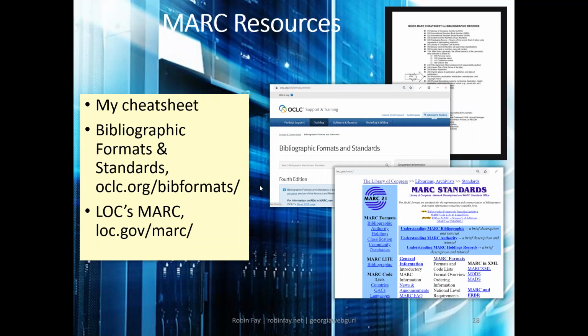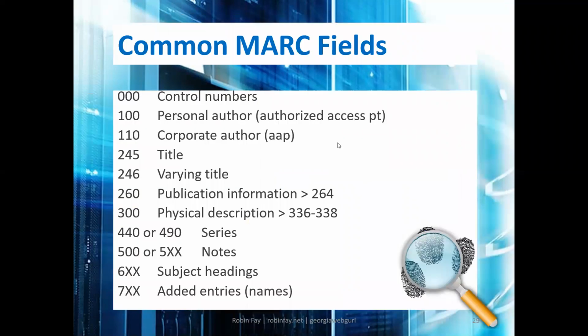MARC resources, I have a nice cheat sheet for you. The other thing you might want to check out, my go-to favorite, is the oclc.org Bib Formats. A lot of us just call it Bib Formats. You can search by field. It has a lot of great examples, and we're going to talk just a little bit about it. The Library of Congress MARC page is the actual heart or hub of all the MARC stuff, and OCLC, but I think OCLC's version is a little bit easier to use. So those are the resources for your Look It Up Club because you're going to want to use it.